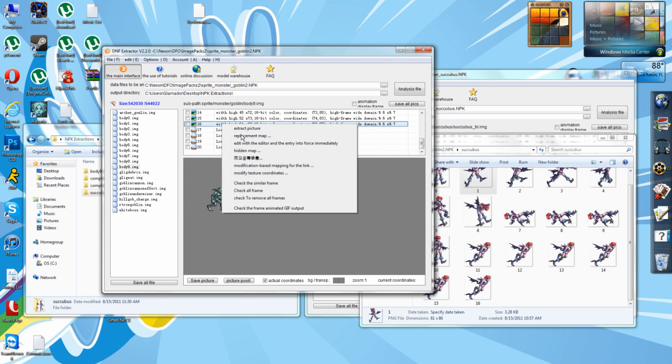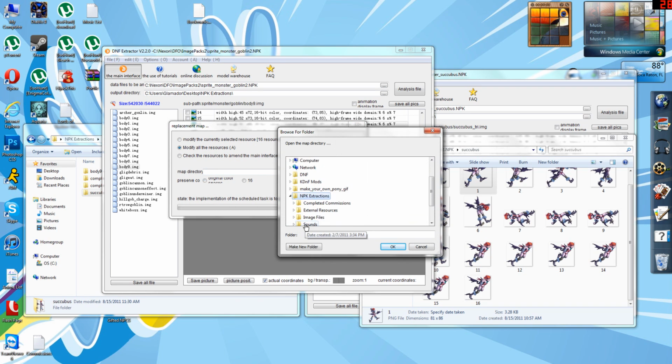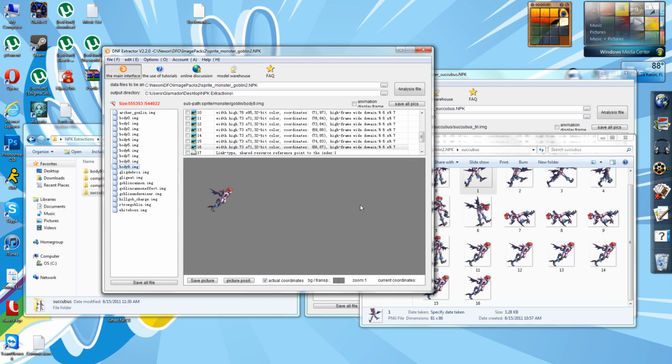So we can go ahead and replace all resources, 32-bit, with NPK extractions, Goblin 2, Succubus. Done. Now that put us a little over the limit, but that's okay, because we renamed it 2, and that's not going to be a problem. Go ahead and hit animation, and you'll notice that while they are all in the right order, things look a little bit wonky, don't they? Look at how she wiggles.